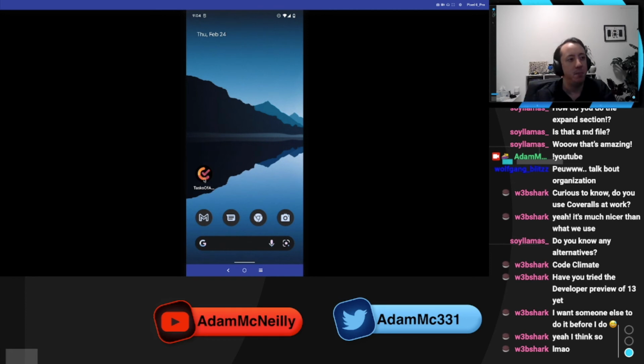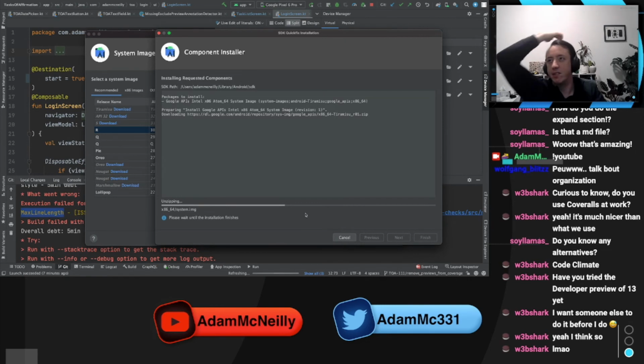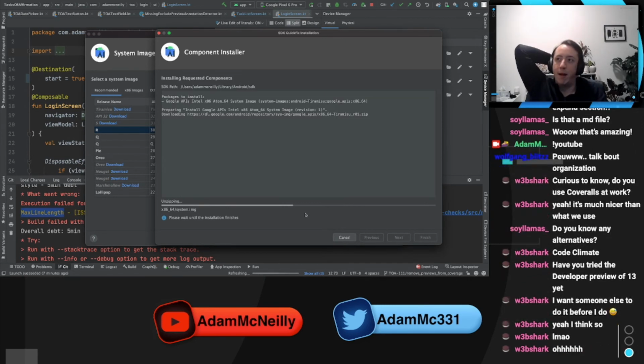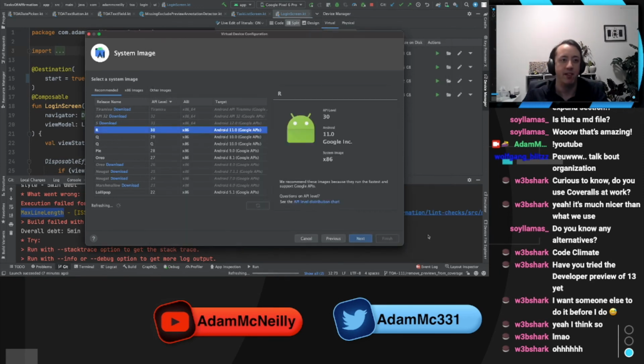But I would love this to also match my background theme, and apparently that's something you can configure in the Android 13 preview. So I'm really excited to play with that, especially because it sounds like it should be easy. It sounds like you just need to create a certain launcher XML file, I forgot the word for it. But yeah, it should be possible.